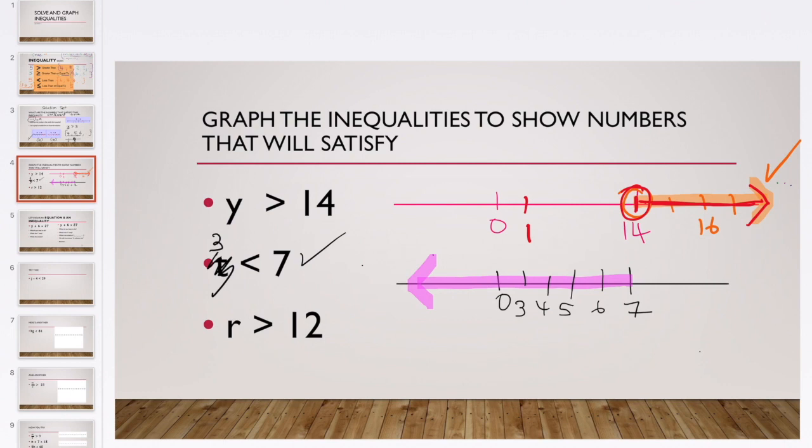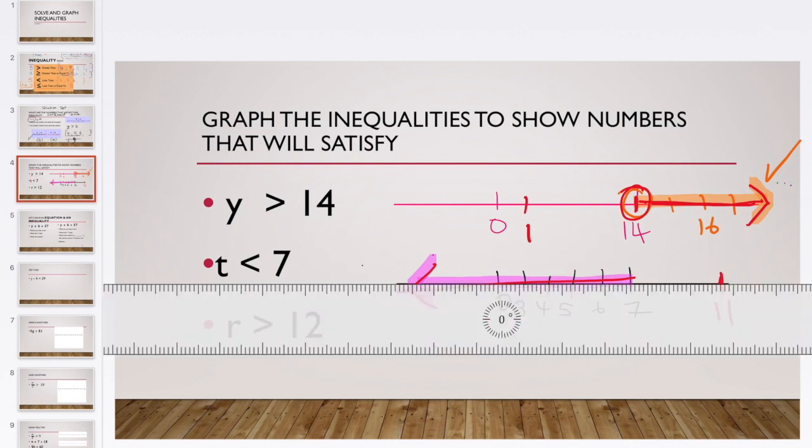So let's take a number greater than 7 to see if that makes sense. Let's take a number that is not in the solution set, say 11. So I'm going to substitute t with 11. 11 is less than 7. That's not true. So we know we have chosen the right section by doing this. 11 is not part of the solution set for this.